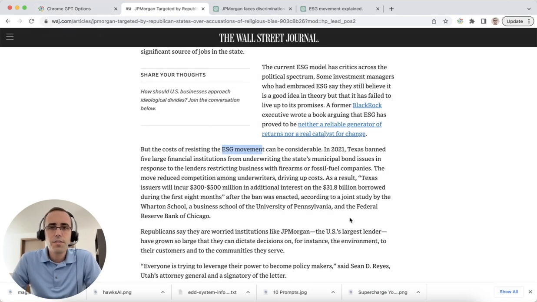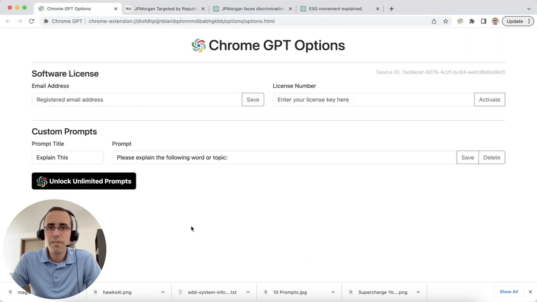Okay, so that's the main way that you can do that. Now, if you find that this is something that you really want to use a lot, and you have a lot of different prompts that you want to do, for example, I'm currently learning Spanish, so I have a prompt on my own version that says translate this. And so if there are words that I want to learn, how do I say this in Spanish, I can highlight it and ask ChatGPT to tell me the translation.